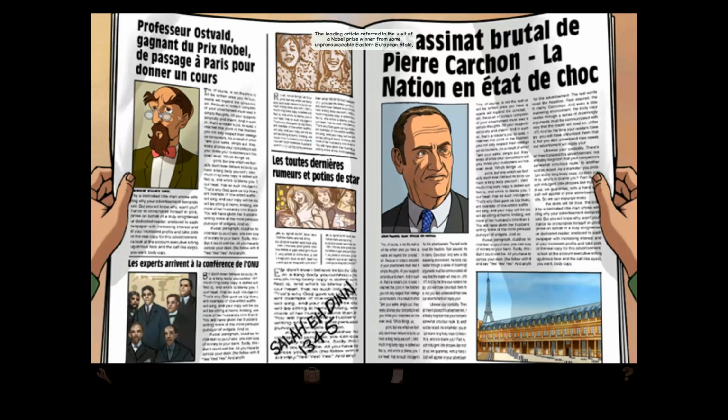The leading article referred to the visit of a Nobel Prize winner from some unpronounceable Eastern European state. The column was devoted exclusively to rumor, gossip, and sensationalism. I noticed the writing at the foot of the page. It read, Salah Eddin, 1345.